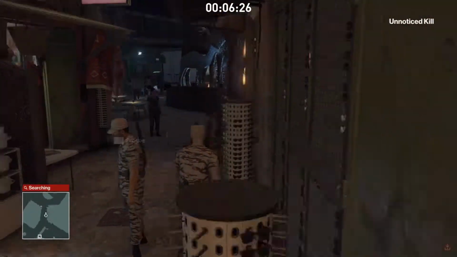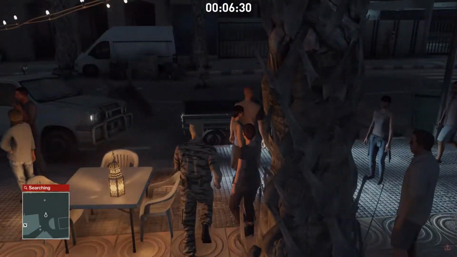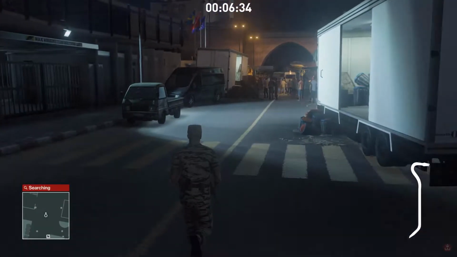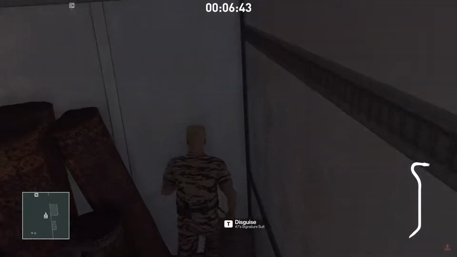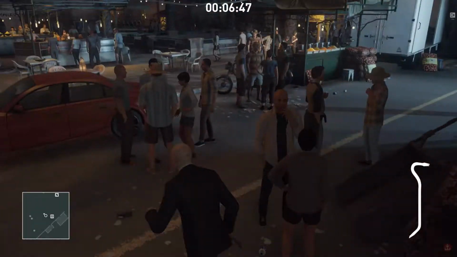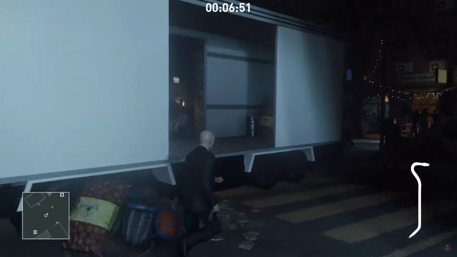But I am going to go ahead and get our suit back. Remember, I left it in this trailer over here. So we can come back in. Go ahead and get it. And we're going to head for this door over here, which opens up when you have a crowbar.